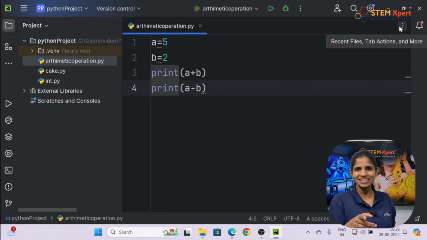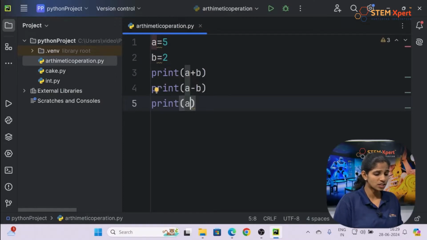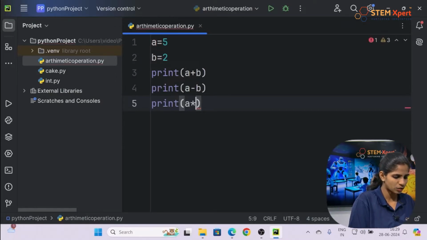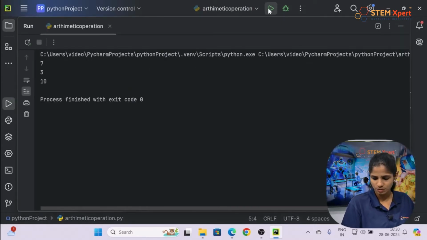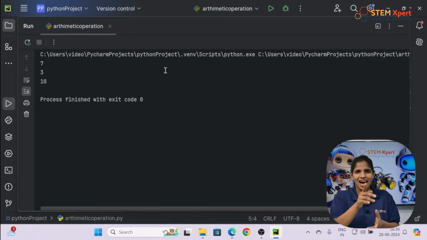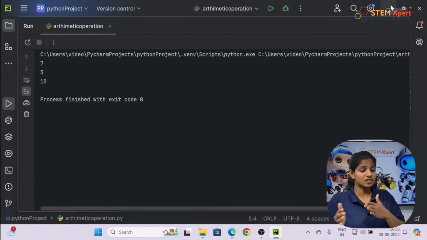Have you tried it? If I want to multiply, I will use print a into b, and let me try that. Yes, I have to run it. You saw that, I got 10, 5 twos are 10, correct answer, right? So now I'm going to try division.